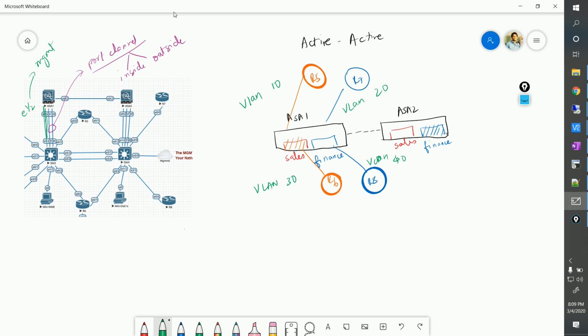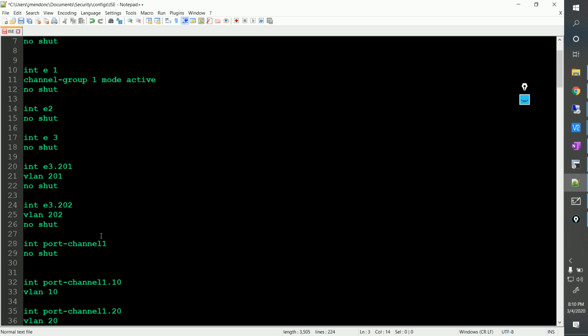So when this completely works, what we should be able to do is from R6, we should be able to, let's say, telnet or do some HTTP access to R5, and similarly, we should be able to do the same from R8 to R7, right? So let's look into the configurations. Now that we know the basic context, we'll be able to look into the configuration.